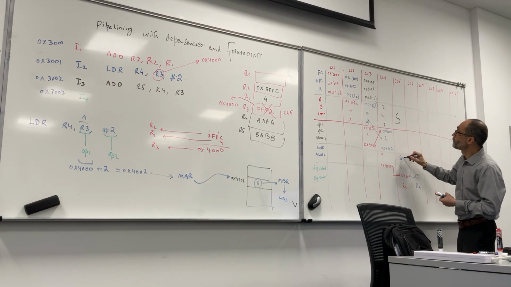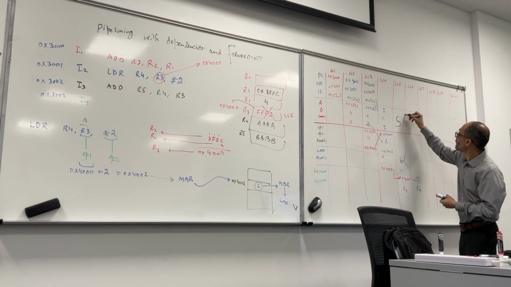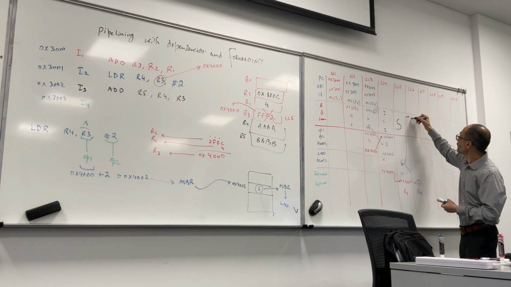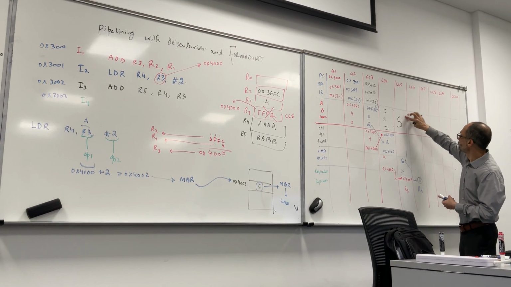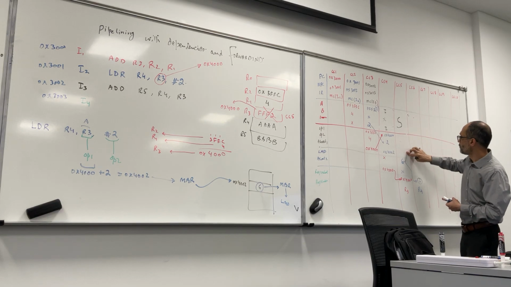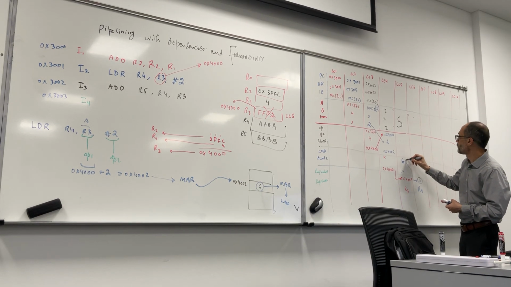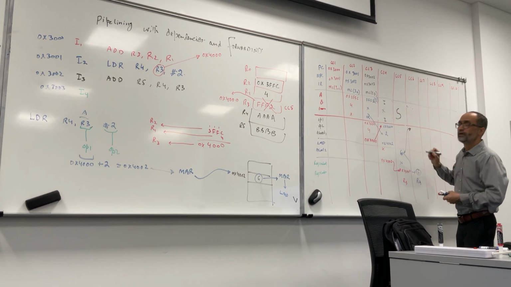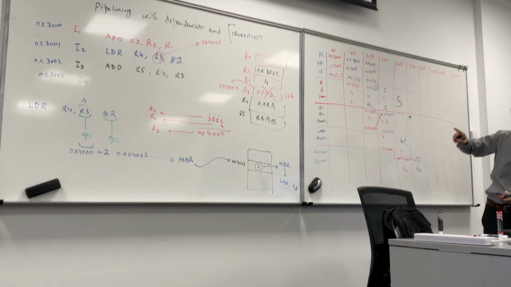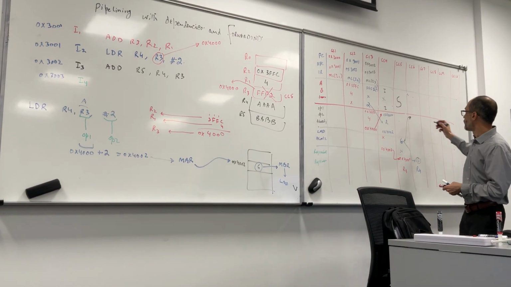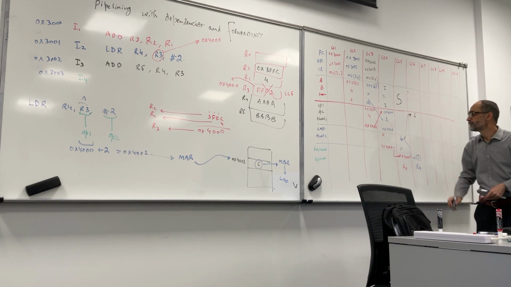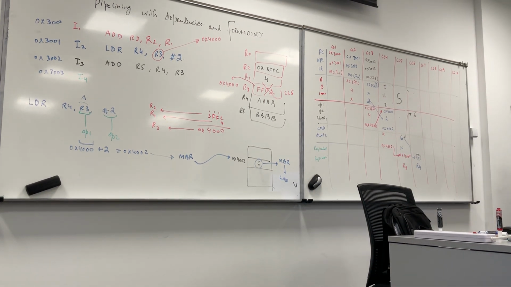Okay, this 6 will be forwarded to where? Help me. To op1. Basically this will be forwarded to op1, because this has to be forwarded to op1. This is clear or not clear? So now we need this in op1. This 6 will be given in op1, and this is 6 here. Now it's forwarded. What about op2?